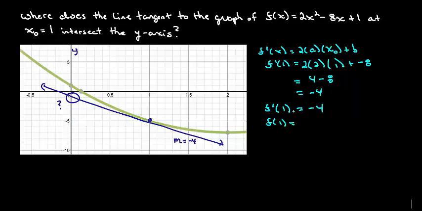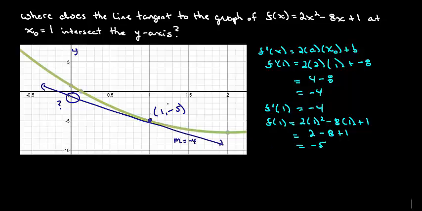But if we take 1 and plug it in here, let's see if we get that out. So 2 times 1 squared minus 8 times 1 plus 1. So that's 2 minus 8 plus 1. And look at that, it's negative 5. And you might say, well, why go through all that work? Well, look, what if it was negative 5.3? Would you be able to get that from the graph here? No, absolutely not, right? The graph only does so much. It gives us that visual representation, but the algebra is what verifies it.